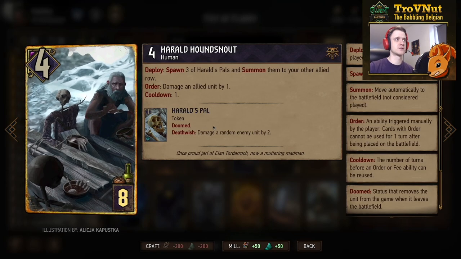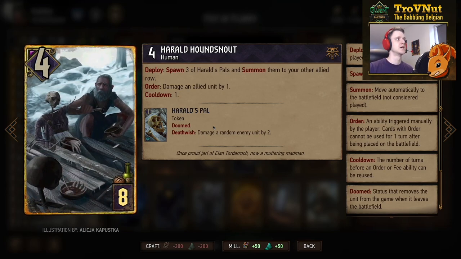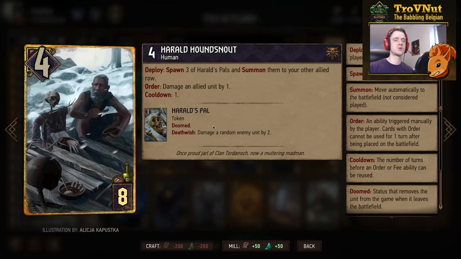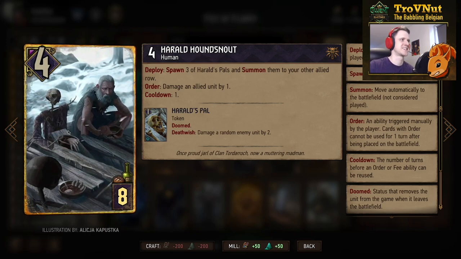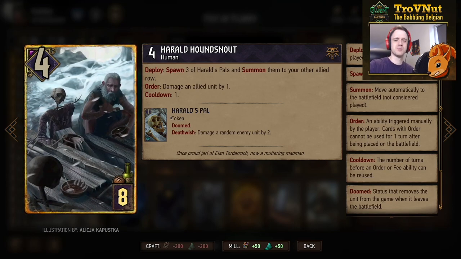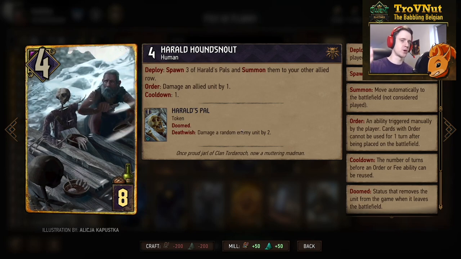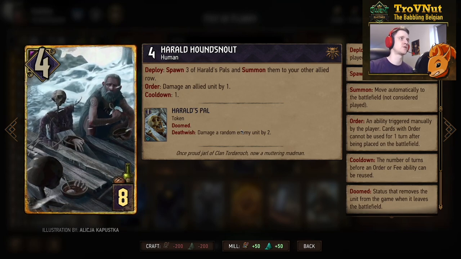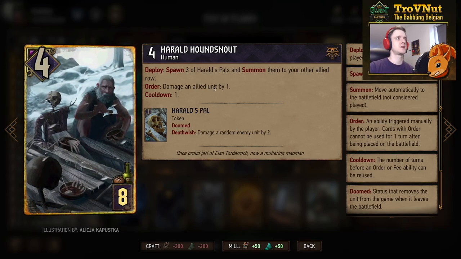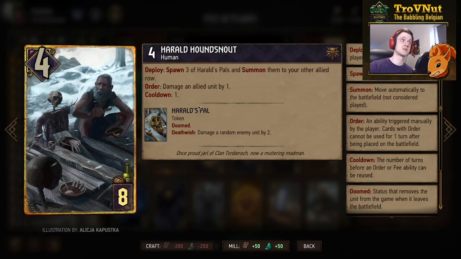And now we have Harald Houndsnout, one of the cards that I talked about that the Quartermasters would be really good against. Starts at 4 power, but also spawns 3 of Harald's pals, which are these skeleton friends of his. Because he's a very peculiar character from The Witcher 3. But those Harald pals are summoned on the other row to which you put Harald on. So if you put Harald on the ranged row, they will be spawned on the melee row, for example. And he has an order ability that allows you to damage an allied unit by 1. If you kill one of the pals, they damage a random enemy unit on the opposing side by 2.